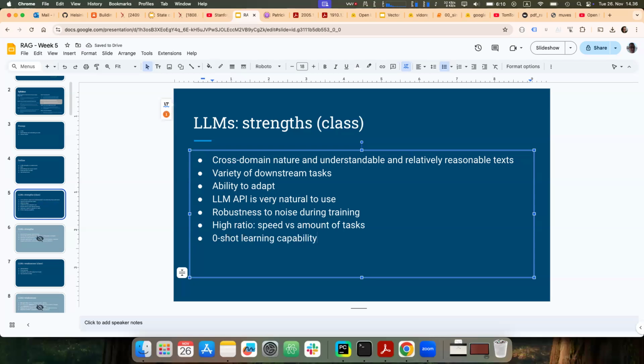With more direct access to knowledge, and that's like comparing, for example, to the search engines. Yeah. You get quick what you need. Yeah. So you mean like in search engines, we get like blue links and then we need to ask ourselves, what do we need to click and why do we click? And then we spend time reading through the, yeah. Yeah. More user-friendly. I think we already have this, the LLM API is very natural to use. This also speaks to the usage. Okay. Yeah. I think we had something, a variety of downstream tasks.